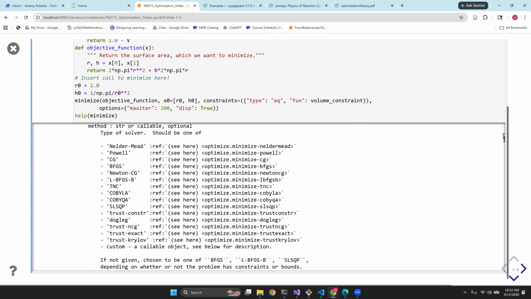So if you try using minimize to solve a problem like this and you run into issues, as we've seen immediately, make sure that your initial guess is sane. And try to make it feasible. If you can't find a feasible solution, how do you expect the algorithm to find a feasible solution, right? Then, if you are failing to converge, check your iteration criteria, right? The max error, there's probably something for tolerance too.